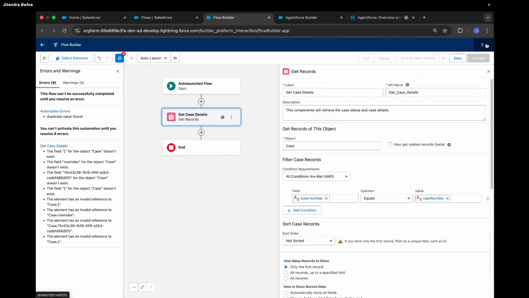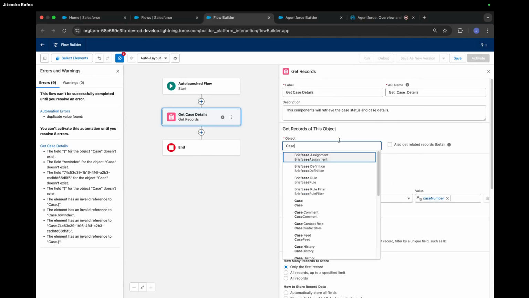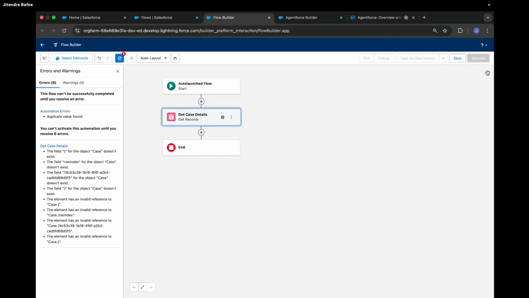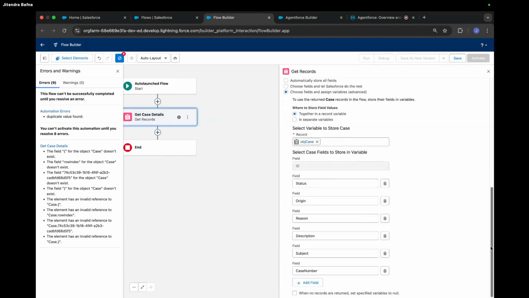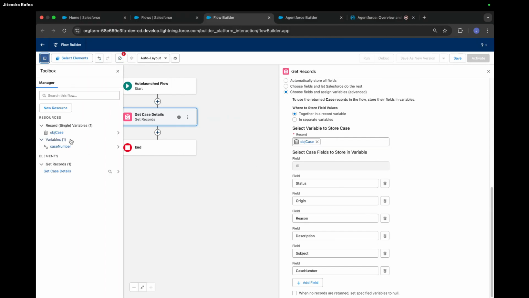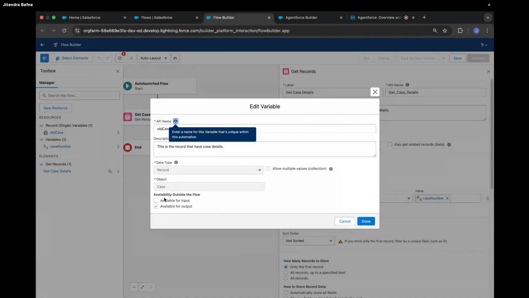Case number equal to, all condition met, case. Everything is good here. Obj case. Let me check obj case. Okay, let me close this. Let me check this variable, whether I assigned the case correctly, available for output, which is done.